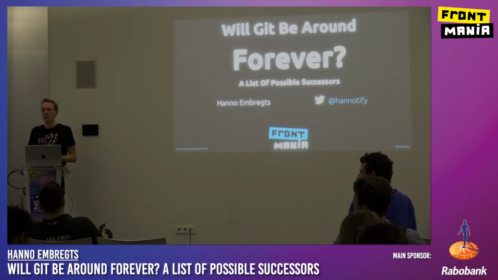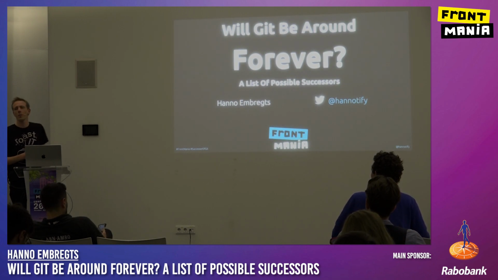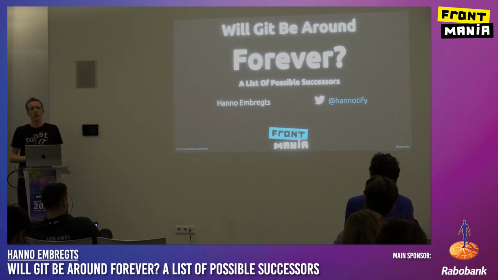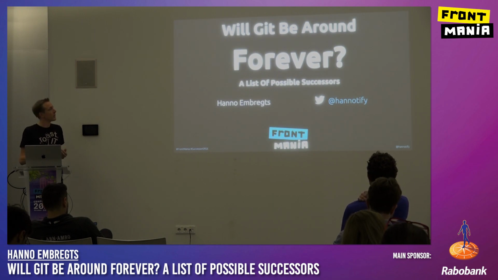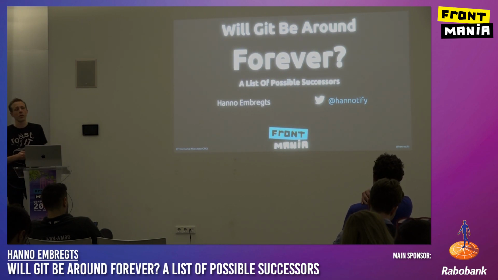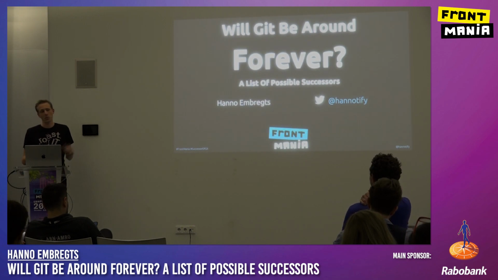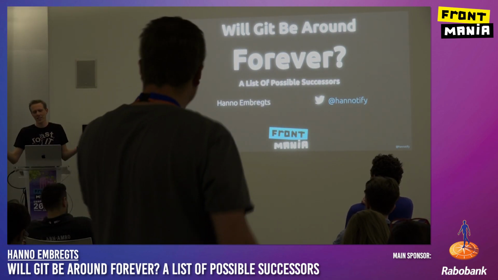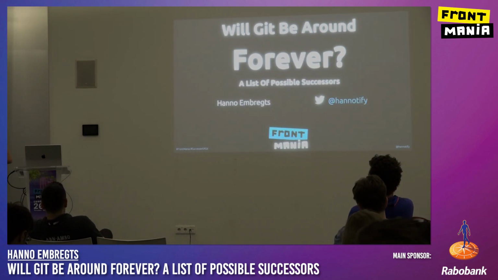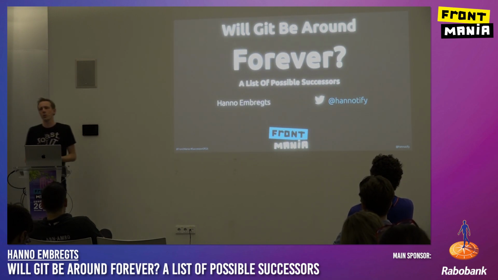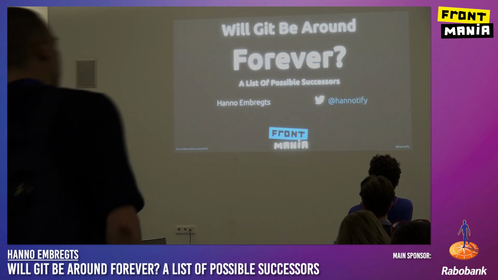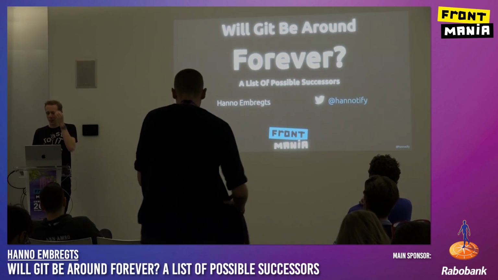Please find a seat. So my name is Hanno Embregts. I work at Info Support as an IT consultant. I've been a Java developer for almost 15 years, so I know backend, right? But I think whether we work in backend or in front end, when it comes to version control, we all need it. So I think it will still be interesting to spend some time together.